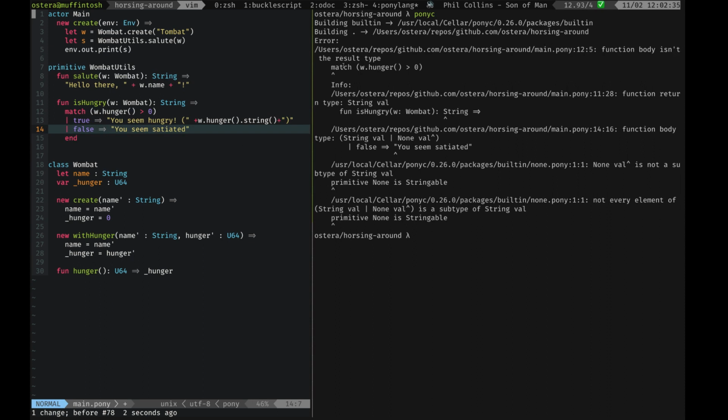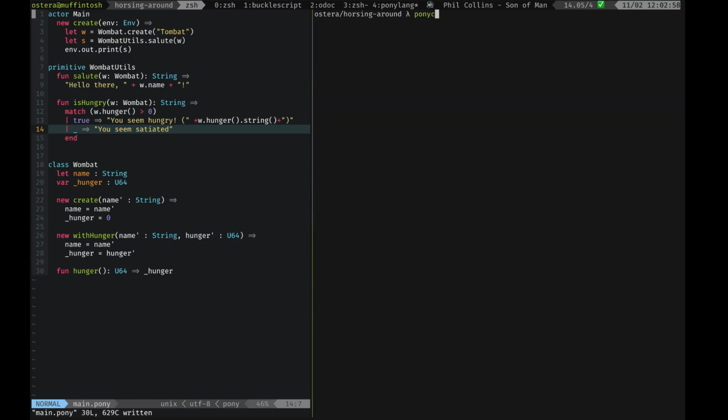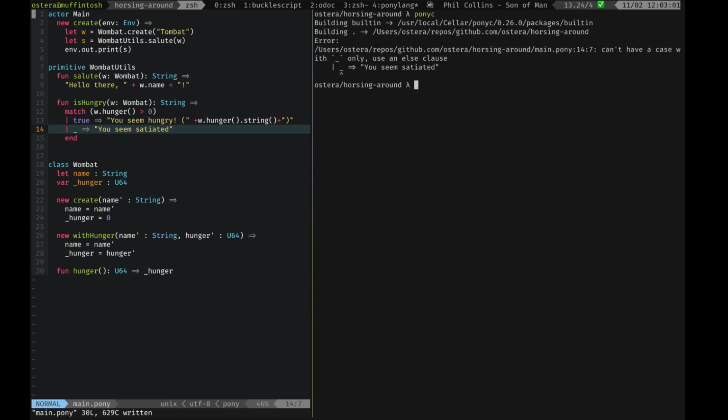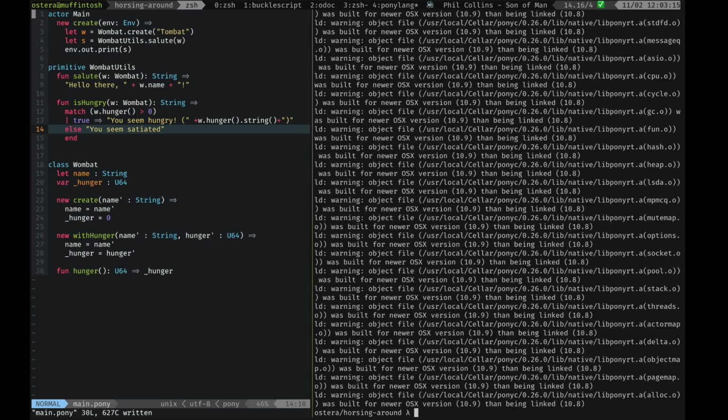Function body is in the result type. Match is not a string. Function body type string value on non-value. I don't understand. This should be a string. Why wouldn't this be a string? Okay, so that works. Cool.